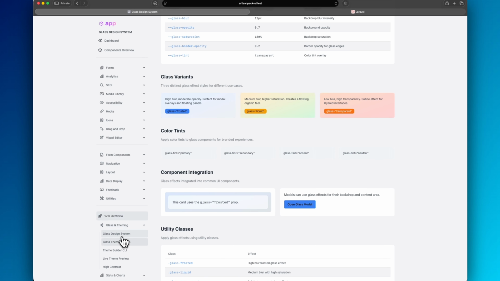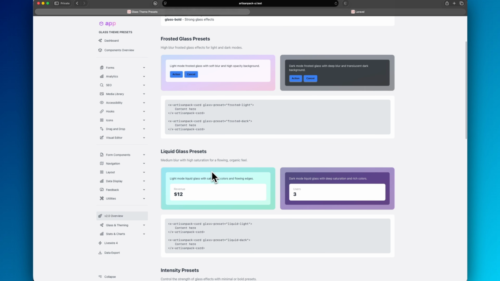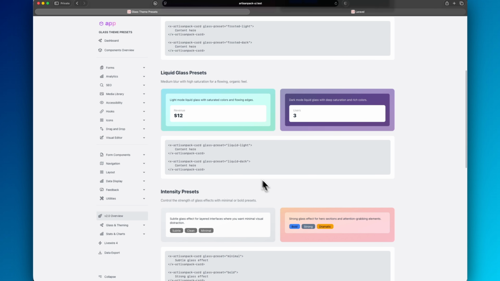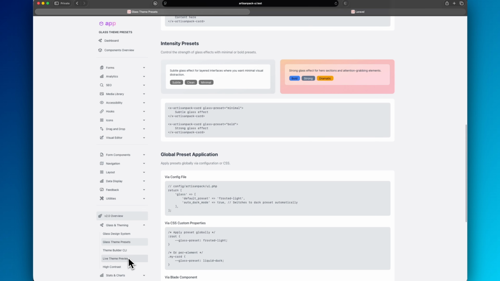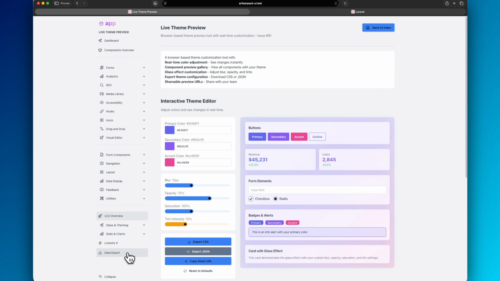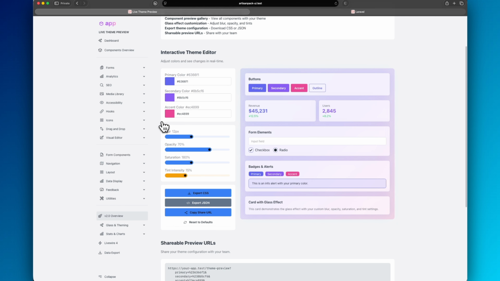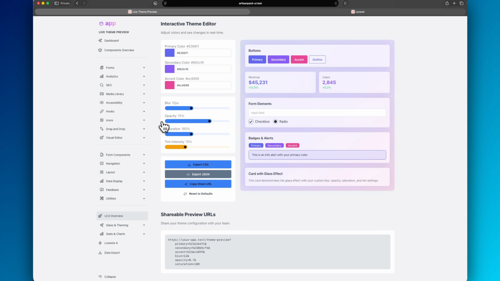A few more just showing off just what it does. There's also, right now it's only here in this sort of dev test app that I have, but this will be coming once I'm able to release an actual website for Artisan Pack UI.